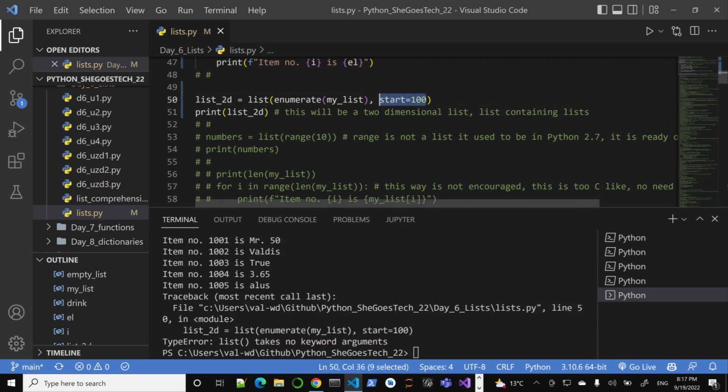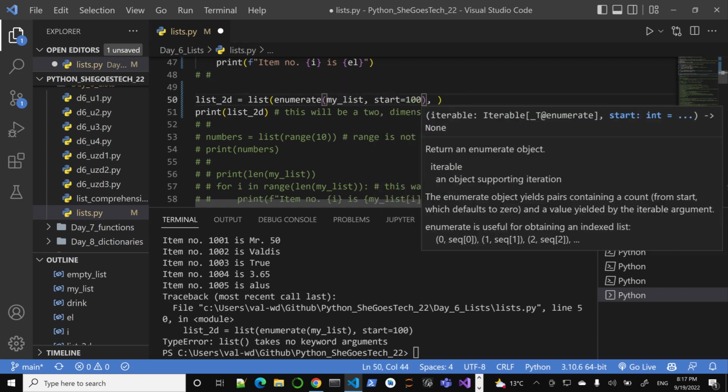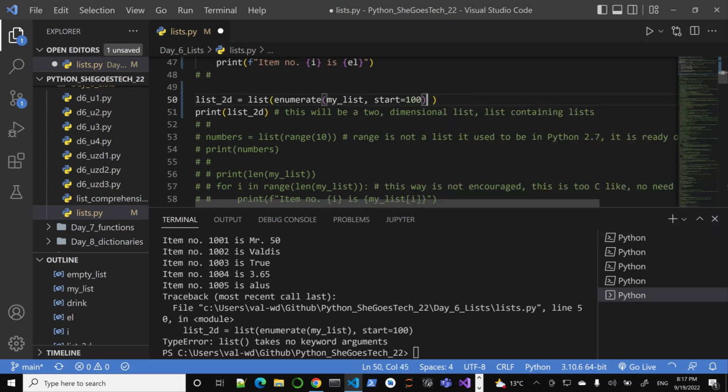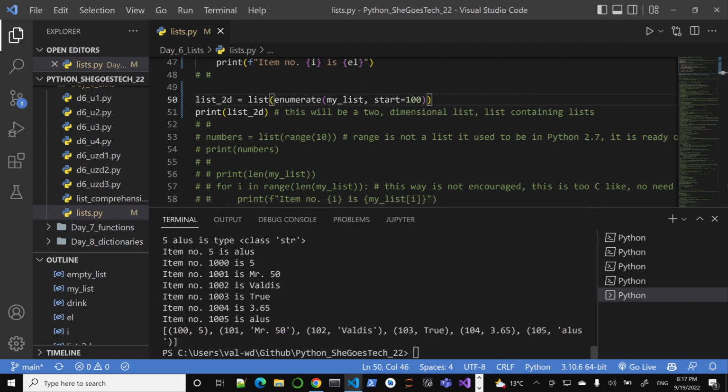Sorry, of course I can't type here. Now your example will have correct syntax. List does not take these arguments, but I need, of course, list of this. So let's take a look. Let's see the list. Yeah, so this actually gives you a list of tuples, right? Tuples will be something we'll look at in a couple of lectures, but yeah, you can get a pair of these items, so you can pair them up. Pretty cool, actually, but this is something we will get back to later.